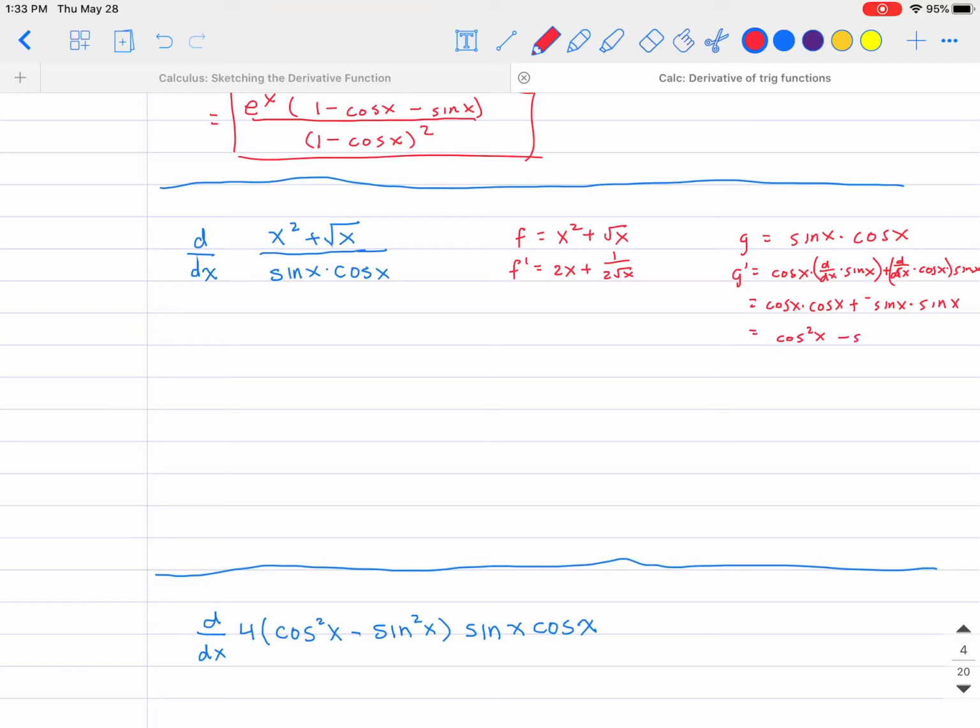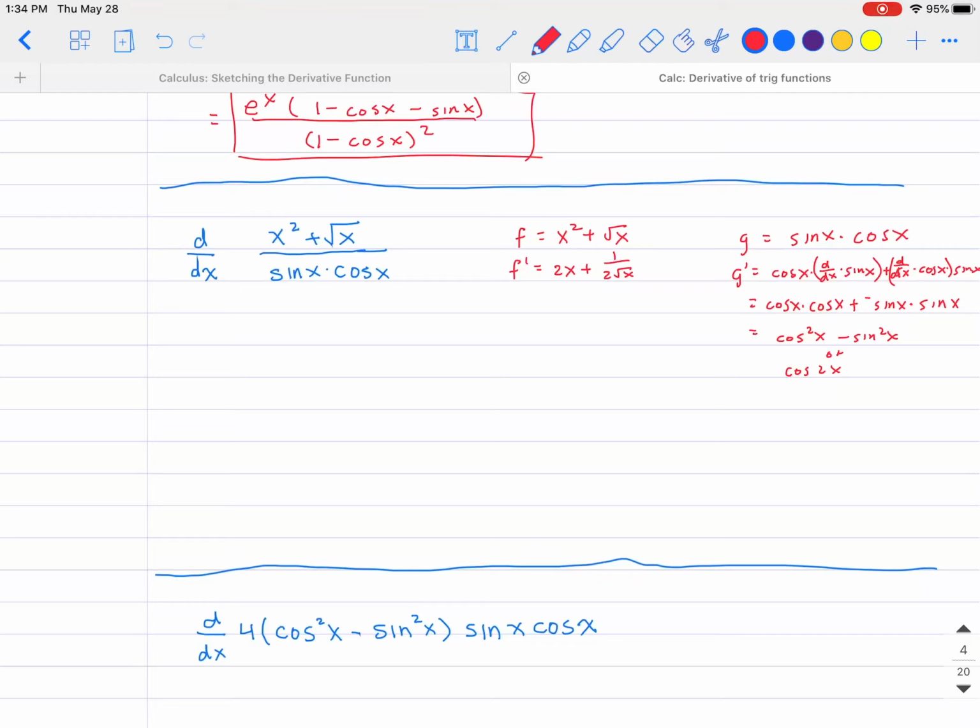So putting it all together, we have cosine squared minus sine squared. And be very careful, that's not equal to 1. That's just as is. Or you can use the trig identity that's equal to cosine of 2x then. Okay, so you can use either one of those forms and it will be okay. So let's go ahead and put it all together.